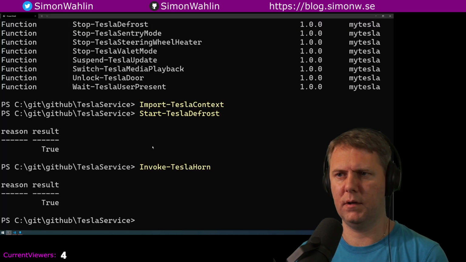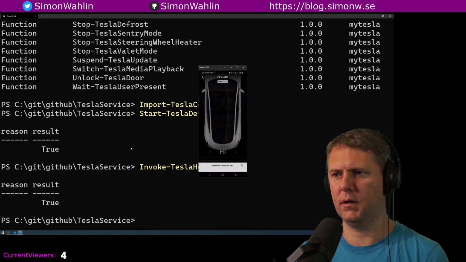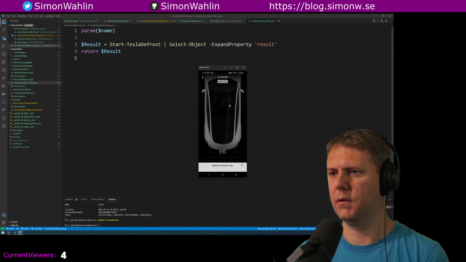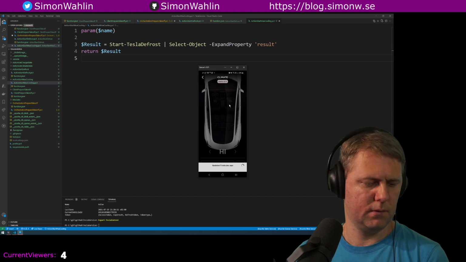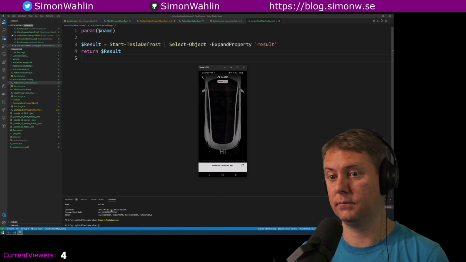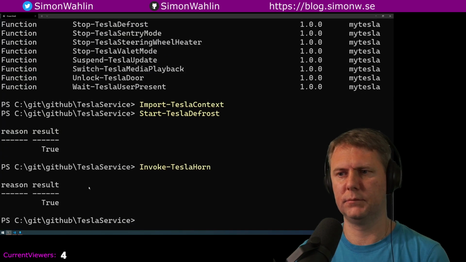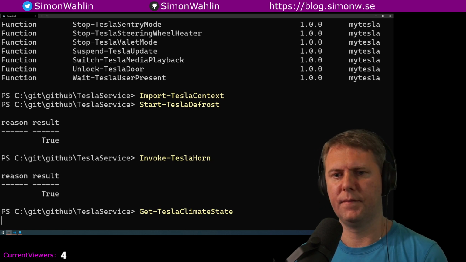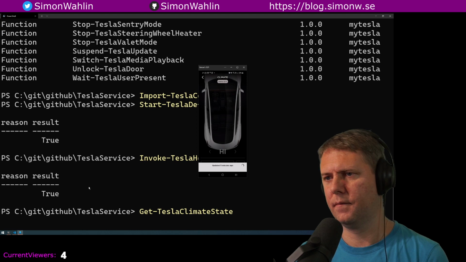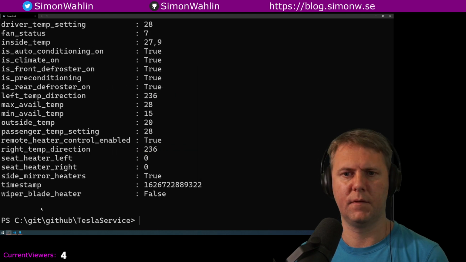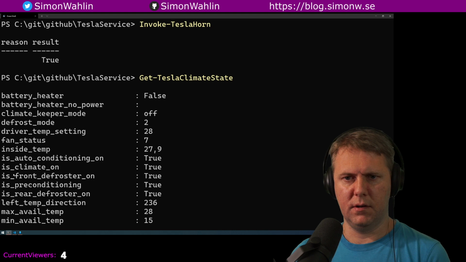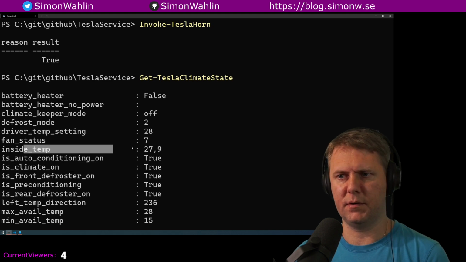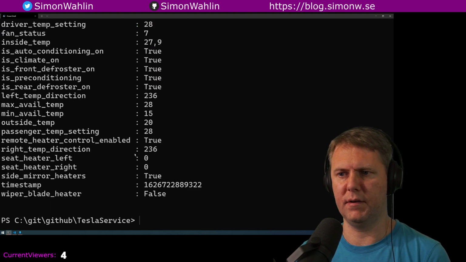We did start the defrost, so it should be running. Hopefully. Let's try this. Get Tesla climate state. So let's see, is climate on true? Inside temperature 27, almost 29 degrees. All right.